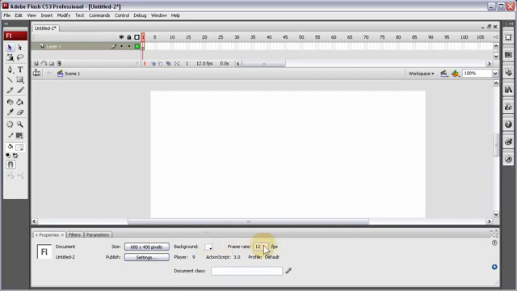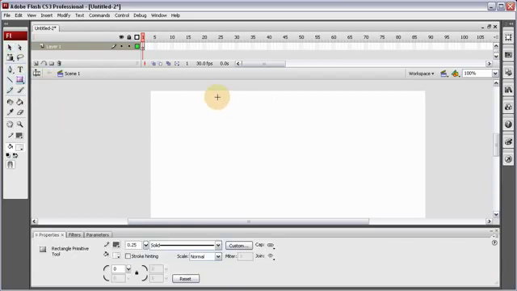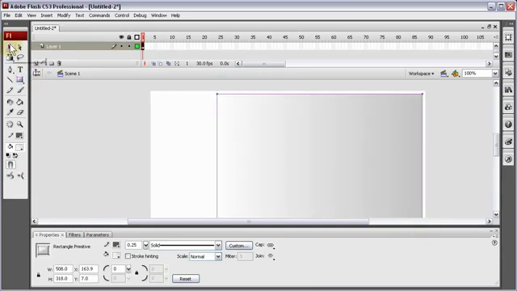Let's change the frame rate to 30, and that's good. Now I'm going to drag out the rectangle primitive. And I'm going to call it, let's just make that solid.